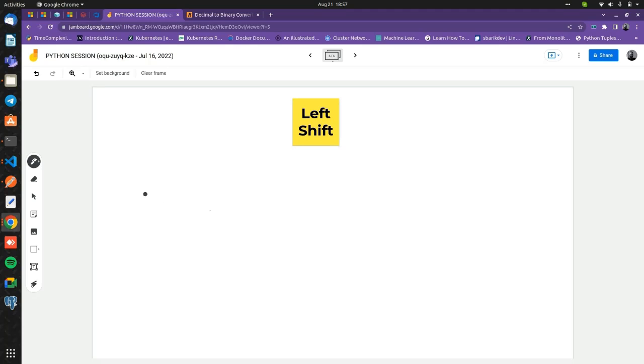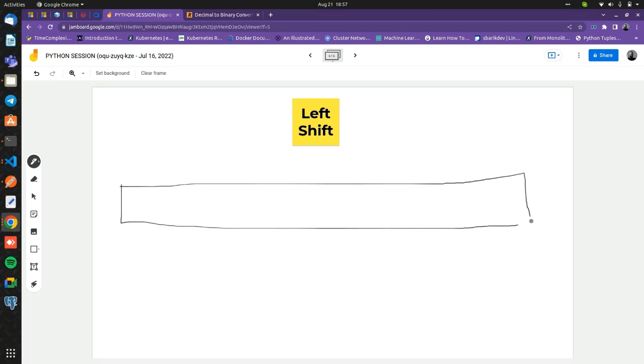Here, let's say I have a table like this, with positions 8, 3, 4, 5, 6, 7.